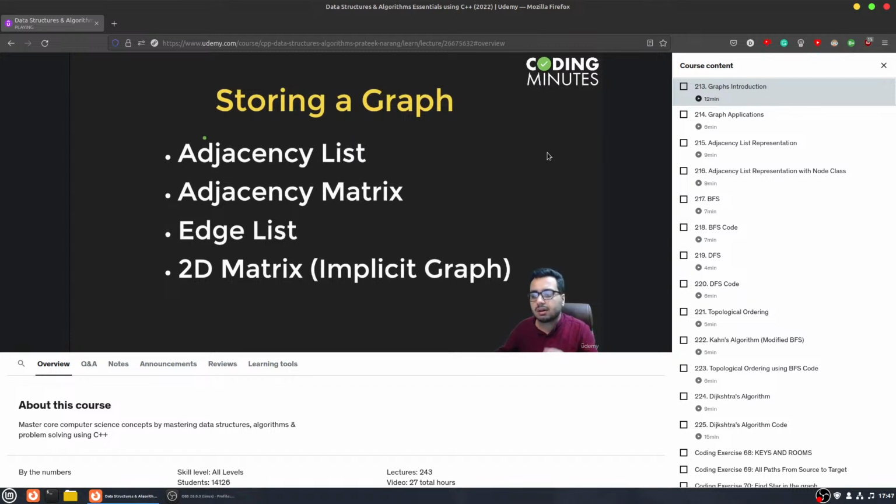There are generally 4 common ways in which you can store a graph. One is adjacency list. This we will use a lot in this course, and we will see the details. Then another is adjacency matrix.